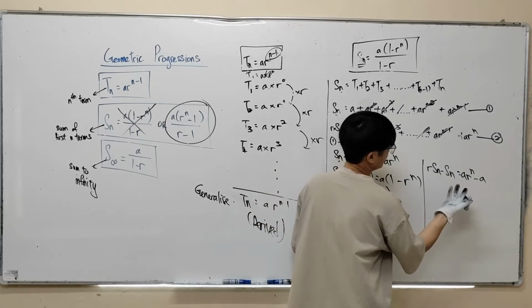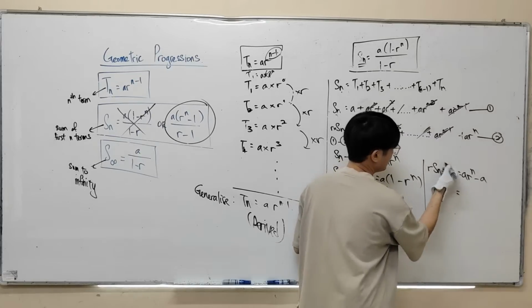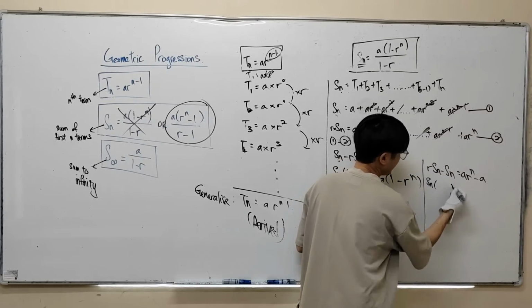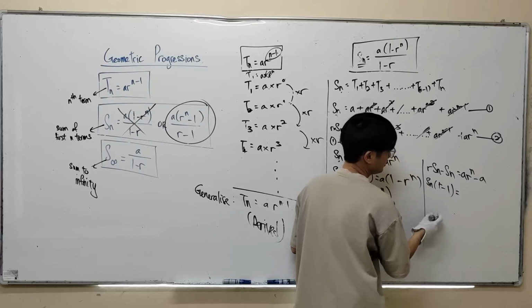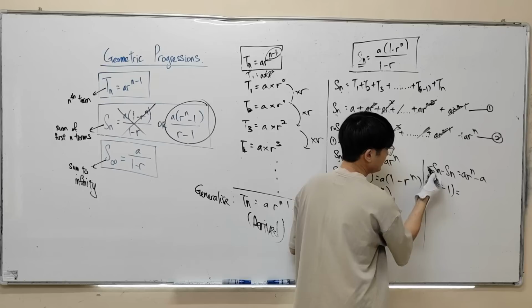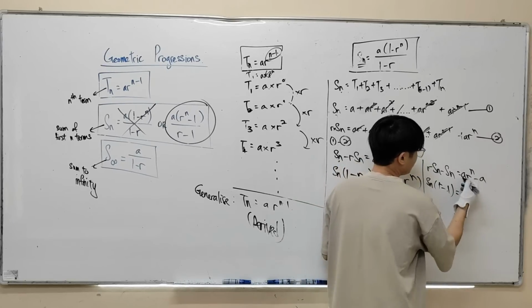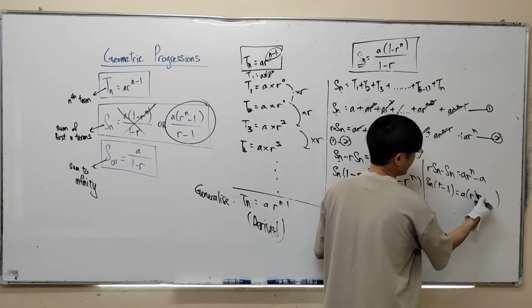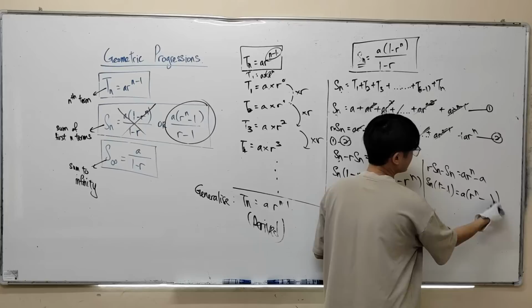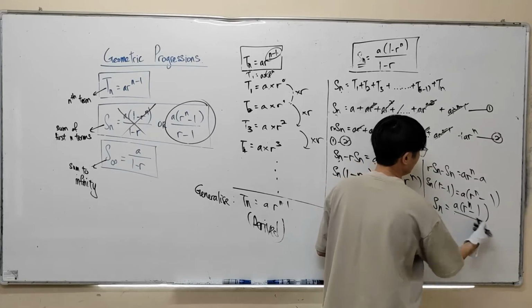First thing is you factorize both sides. So on this side you can factorize out the Sn. What happens when you take out the Sn here? It will become R minus 1, right? Because when you divide Sn, left with R. When you divide Sn, left with 1 here. What about here? You can factorize out the A, right? So when you take out the A, divide A, left with R power n. Negative A divided by A is negative 1, right? And the Sn will be A(R power n minus 1) over R minus 1.